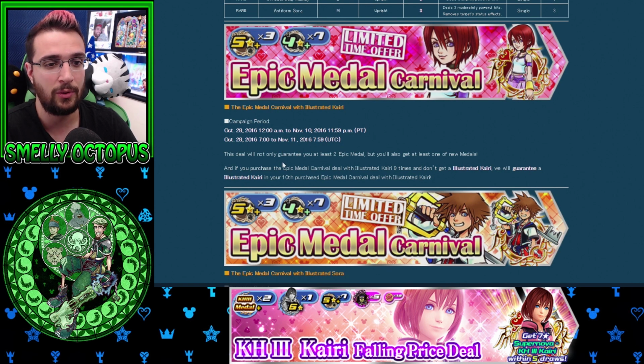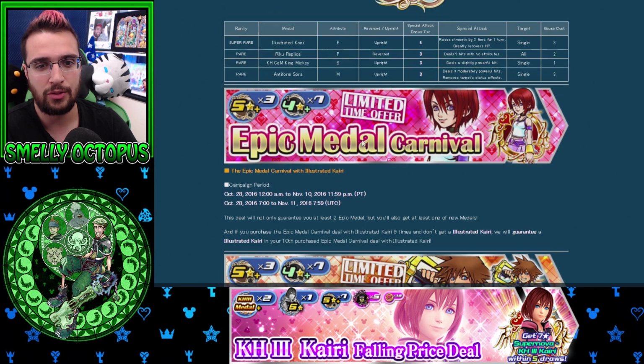They left it in the description. It says this deal will not only guarantee you at least 2 epic medals, but you'll also get at least 1 of the new medals. And if you purchase the epic medal carnival deal with illustrated Kairi 9 times and don't get an illustrated Kairi, we will guarantee an illustrated Kairi in your 10th pull. So you had to do 10 pulls if you were unlucky. If you weren't unlucky, you got it a little bit earlier.